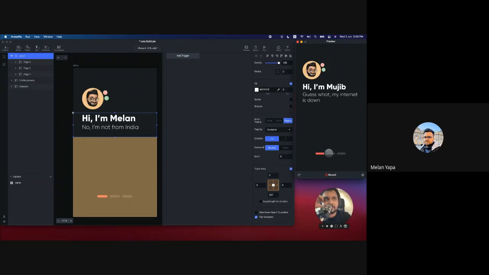Now, remember, I want these to tap, but tap won't work because this touch area is covering them. There's another feature in ProtoPie, so you can make any layer let the lower layers be touchable. So enable this one, and the bottom layers are clickable and touchable. And that's how you create a scroll container. It's easy. You don't have to add any triggers or anything. It's just building stuff on the canvas.